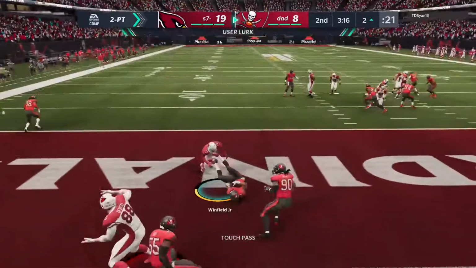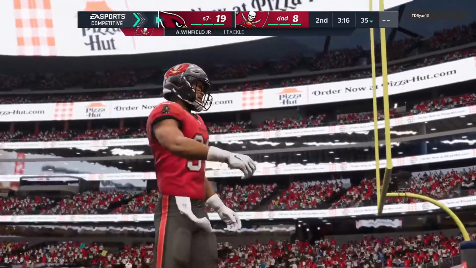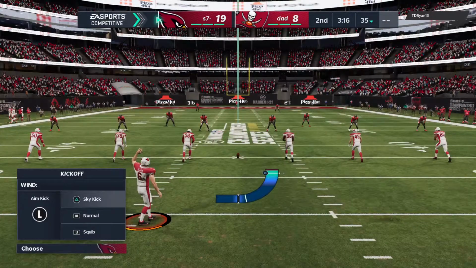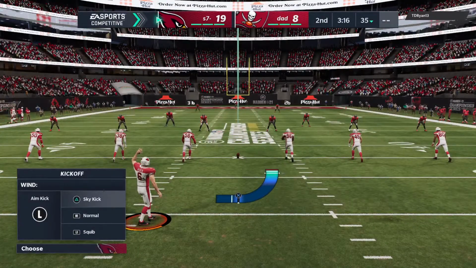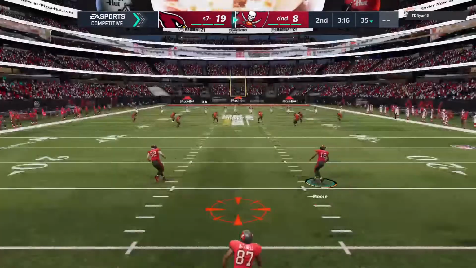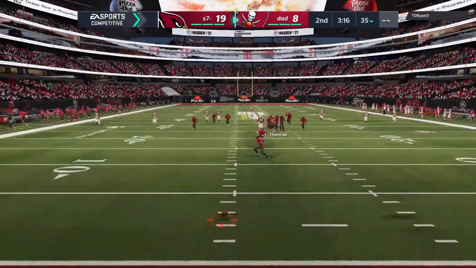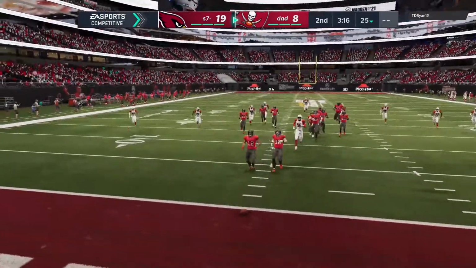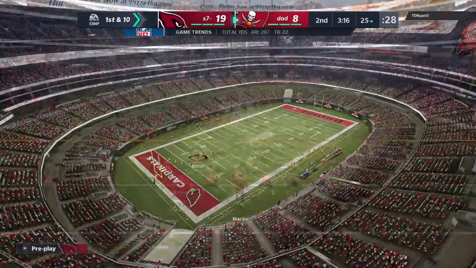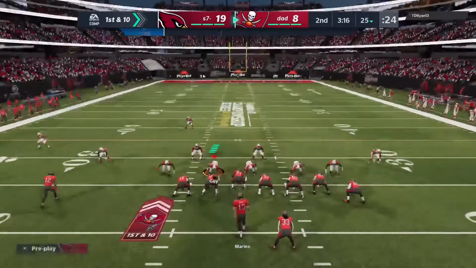And it'll be intercepted. Picked by Antoine Winfield Jr. And a big turnover there as his guys will get the football back. Buccaneers 8. Out is the kickoff unit as they run up and send this one away. And that'll be a little too hot to handle as it will skip through the end zone for a touchback here. The Bucs offense set to begin their next possession.